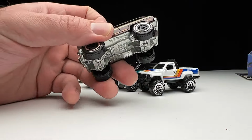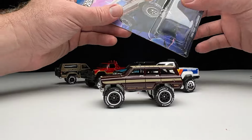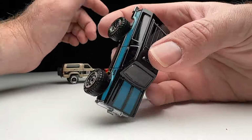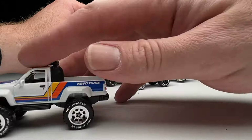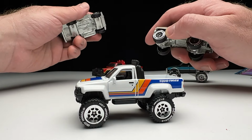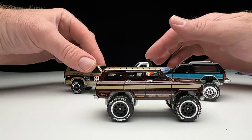So in this set, everything had a metal base, and that hasn't always been the case for these. It's a 5-car set. There is no 6th car or mystery chase or chase in this set. The only thing that I heard is that this one is coming limited in the cases, so this one might be the hard one to find. I don't know if that's technically confirmed. I don't know if the sample size is large enough to really comment on that, but I do know that, again, with this Silver Label series, we're not seeing two full sets in cases. You're seeing some sort of mixture, and that, my friends, is likely annoying to a lot of people.